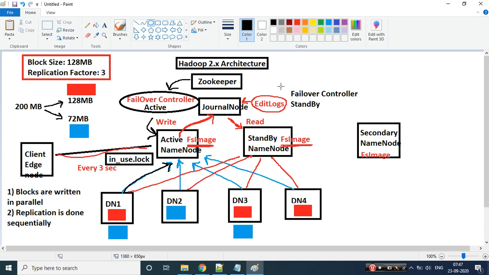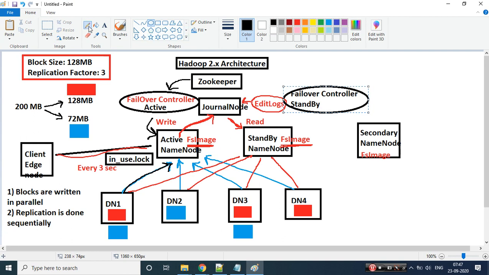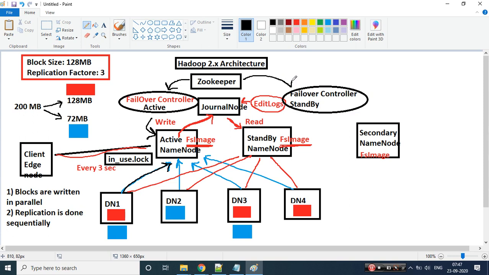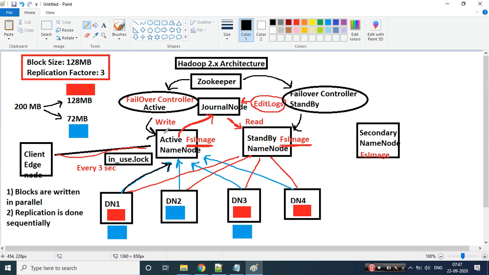Okay, so why is this kept on standby? If in a negative scenario a failure comes at that moment, Zookeeper will tell, with a failover control mechanism, to take charge and make this standby name node an active one. We'll come to that. So as of now, Zookeeper is deciding which name nodes are up and running, and how, with an assignment of a file that is the in_use.lock file.